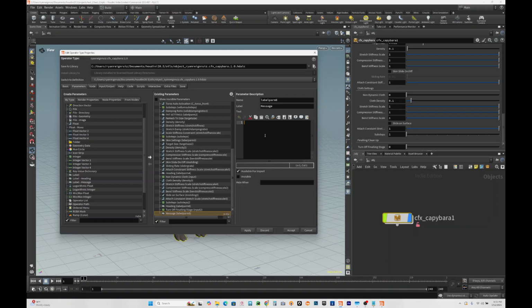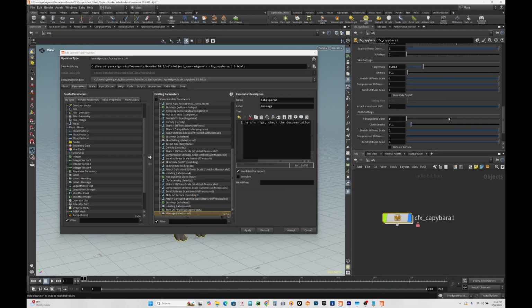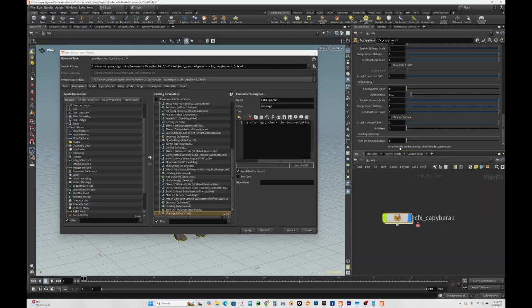And then we could say for more info on the sim rigs, check the documentation. Apply. And then on the bottom of our HDA, we're going to see this text.